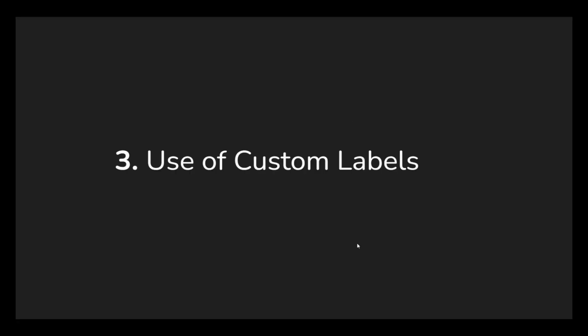The next best practice is the usage of custom labels. We would have seen in many cases that the code has hard-coded values, and it is very awkward to look at code with hard-coded IDs or hard-coded record type names. So we should always avoid that, and we should use custom labels. And there are more reasons why we need to use custom labels. It supports translation, which makes them ideal for multi-language organizations. And maintainability: hard-coded values make code difficult to maintain, because if a value changes, you have to modify the entire code.